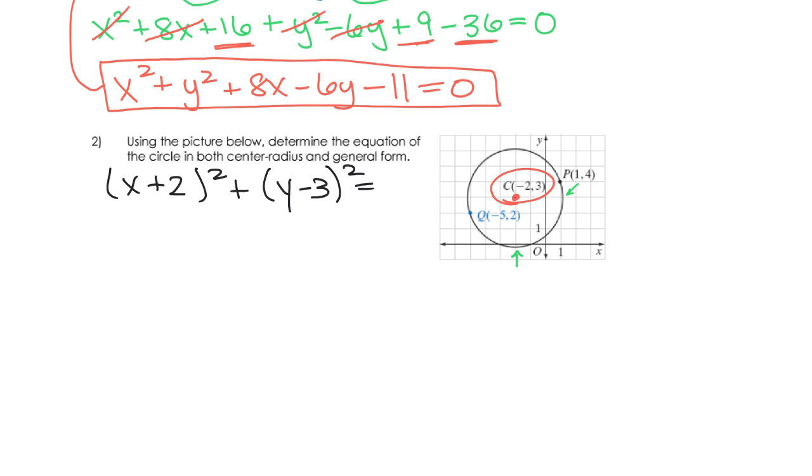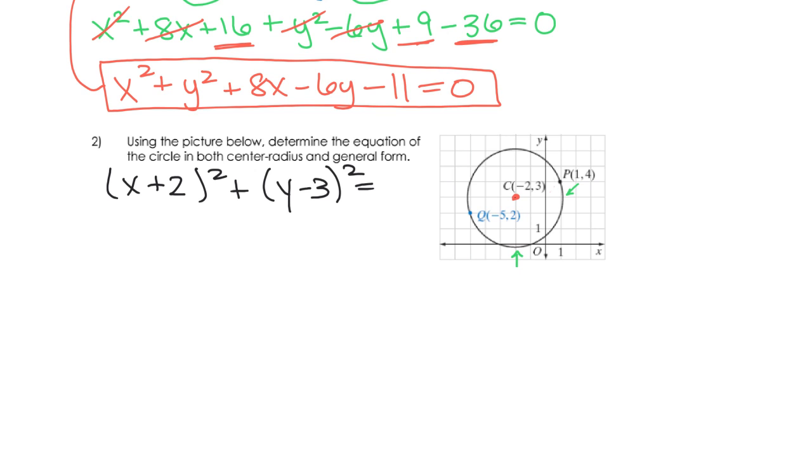So what we're going to do is make our radius by connecting our center to one of the points that are on that circle. And we can have 2 options. We can go to P or we can go to Q. I am going to go to Q, and it does not matter. Remember that the radius of a circle is all the same. So it doesn't matter what point I connect my center to. The length of that radius line segment is going to be the same. I just have to figure out what it is.